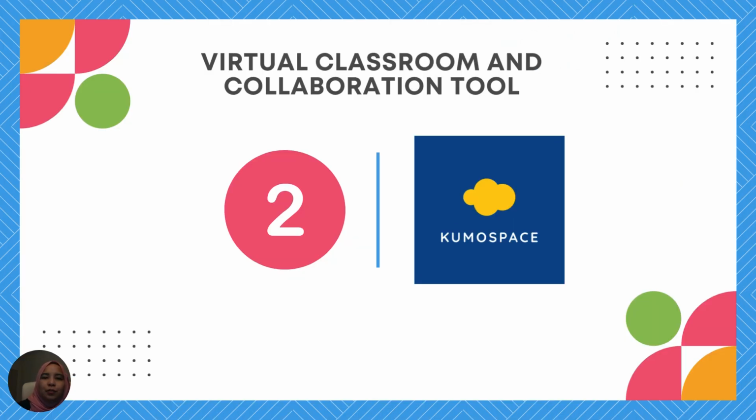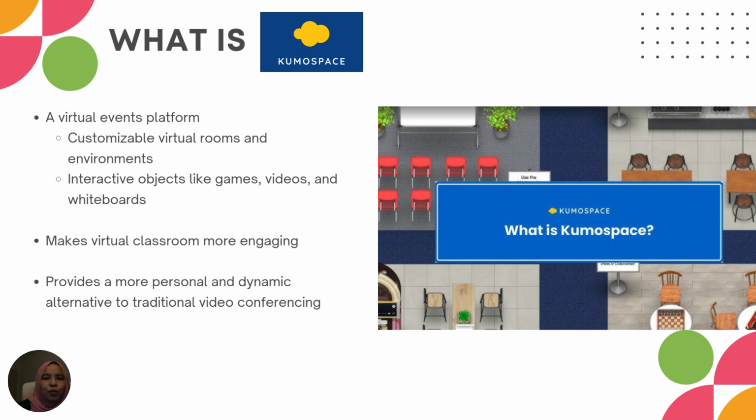Okay, and the second one is Kumo Space. So what is Kumo Space? Kumo Space is a virtual event platform. So it's like, for me, it's like an upgrade or spicing up the virtual classroom. Okay, it has interactive objects like games, videos, and whiteboards. So it makes virtual classroom more engaging.